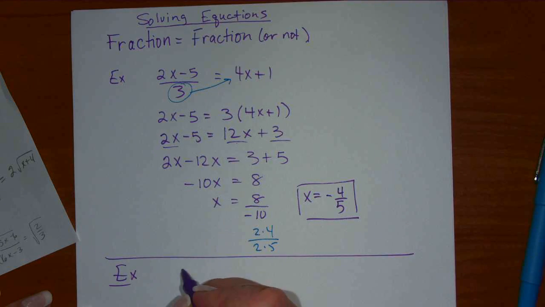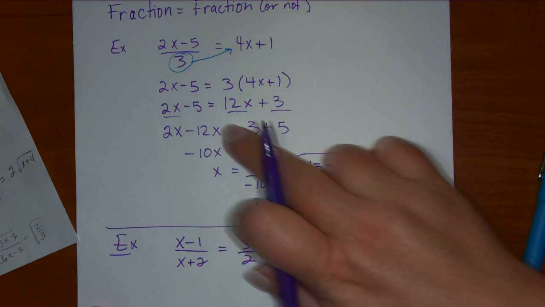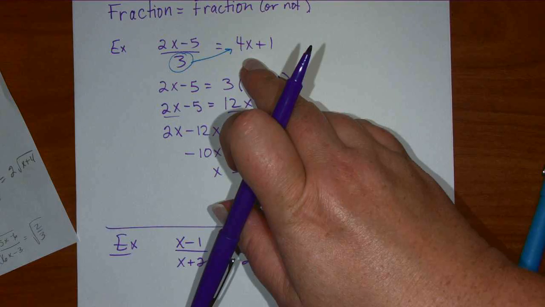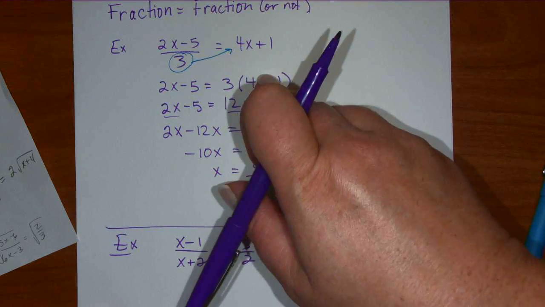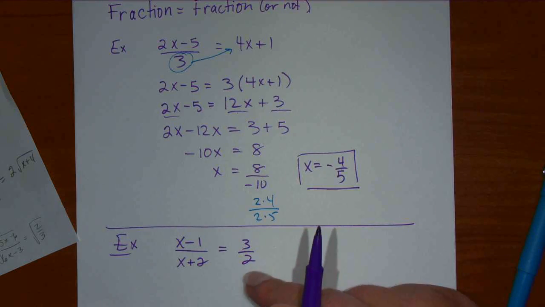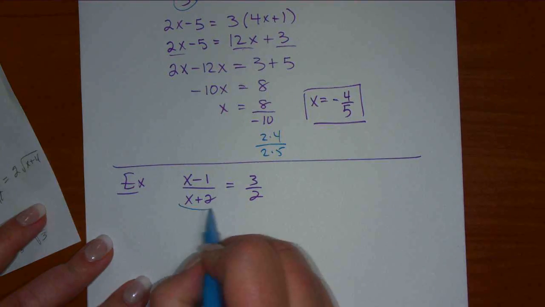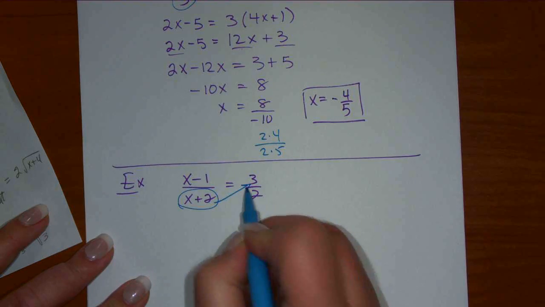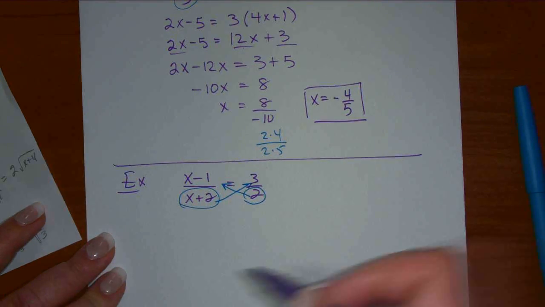Okay, so one more like that. (x minus 1) over (x plus 2) equals 3 over 2. So this is fraction equals a fraction. But again, it doesn't matter. Here, this would be a cross multiply, but you just have one thing to bring up to the other side, because only one side had a fraction. This has both sides of fractions, so bring the bottom up to the other side for both. So x plus 2 goes up here with the 3, and this 2 goes up here with the x minus 1.